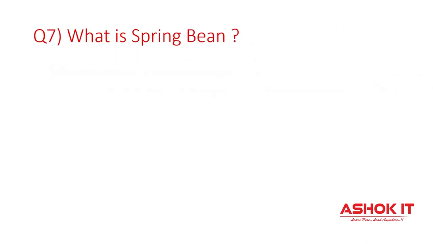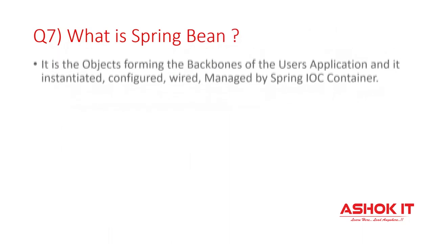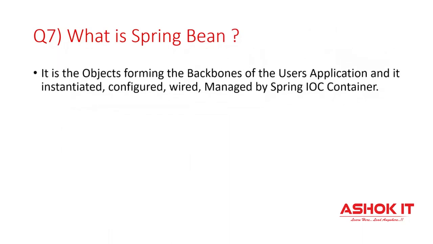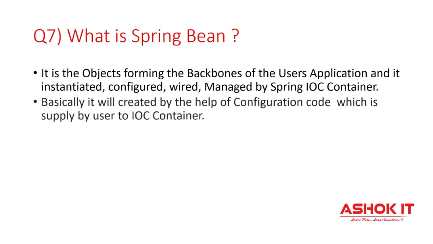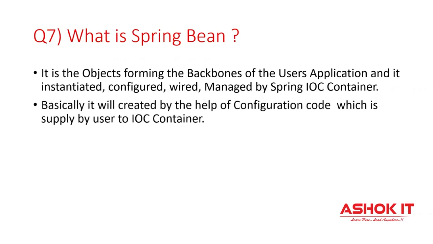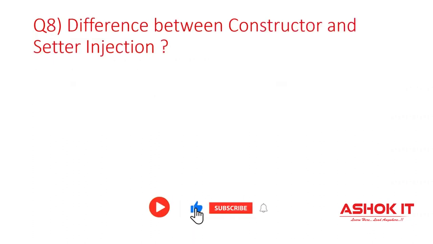Question 7. What is a Spring Bean? In simple words, a bean is an object. This object is completely created, linked with other objects, and destroyed by the Spring container itself. Okay, this is completely controlled by the Spring container. An object whose entire process is controlled by the Spring IOC container is called a Spring Bean. These objects are of course completely taken care of through the configuration file, with the help of which the Spring container handles them.